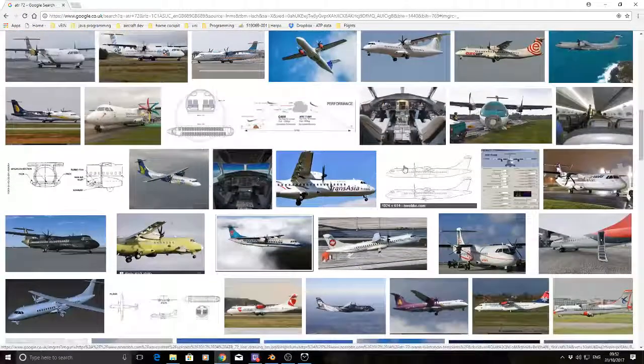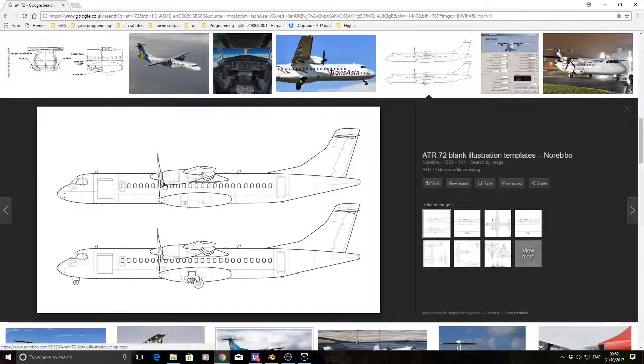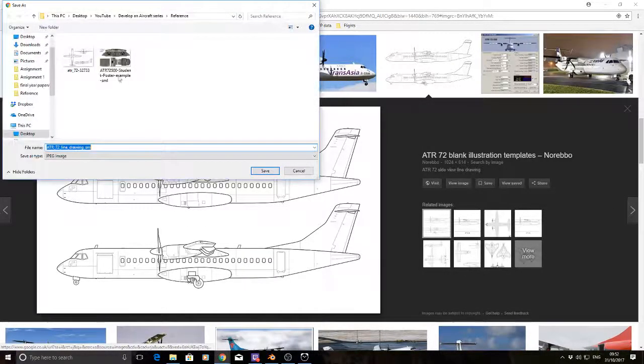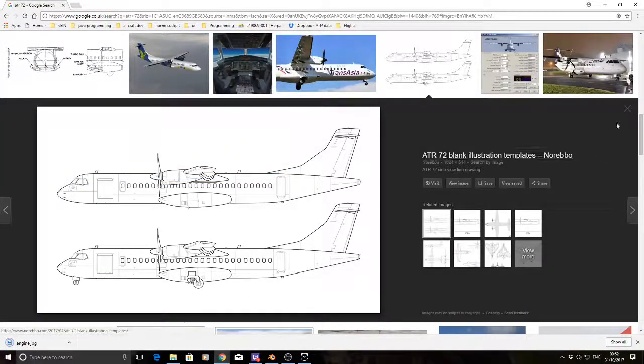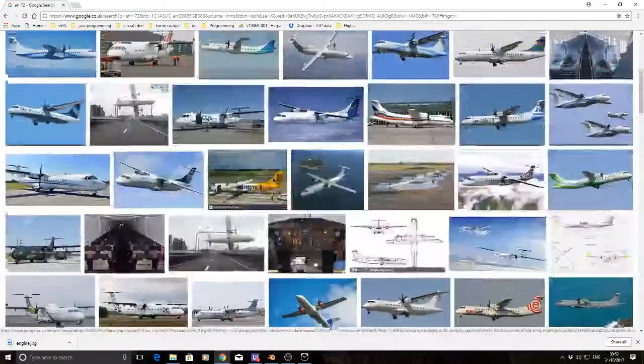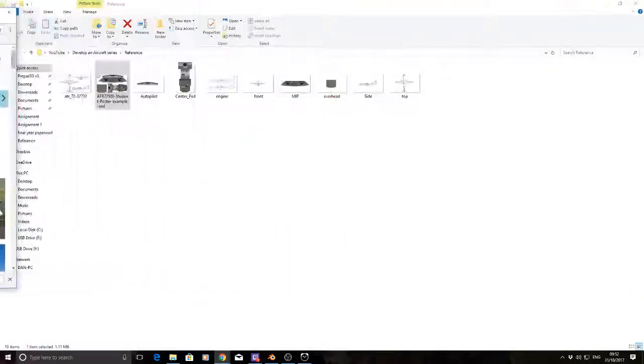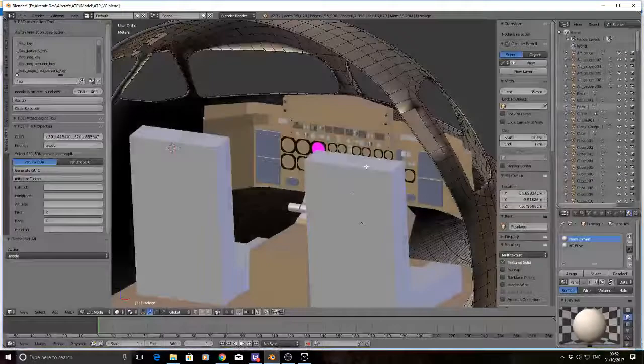So if you look at it, that is a very good image of the engine. Let's save that, because I could use that. See? Always good. So I just typed in ATR 72 wing images. Easy enough. Job, easy peasy. Okay, so enough chit chat.